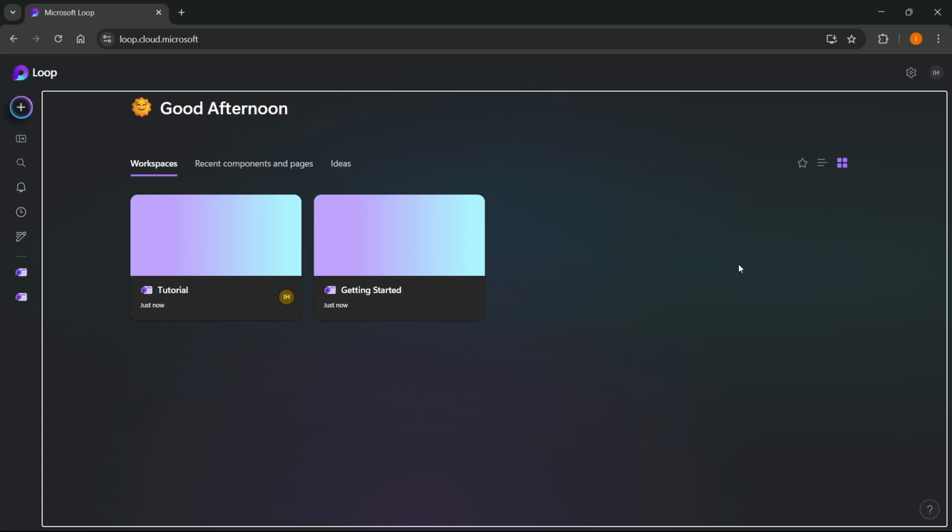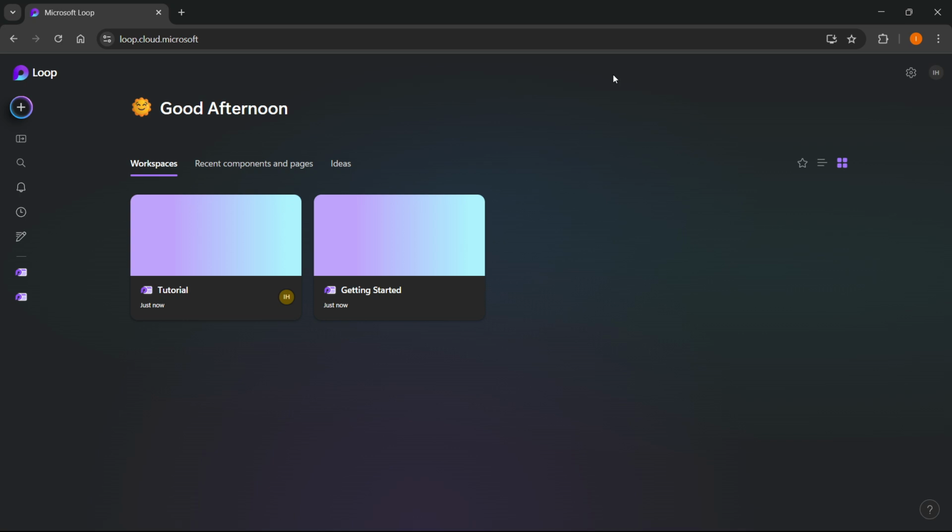In this video, I'm going to show you how to delete Microsoft Loop components. So the first thing you want to do is go to loop.cloud.microsoft, and then it will ask you to, of course, log into your Microsoft Loop account. And then once you're in your account, what you have to do is click on this Loop button up here, top left, and this will take you over here to this main screen.